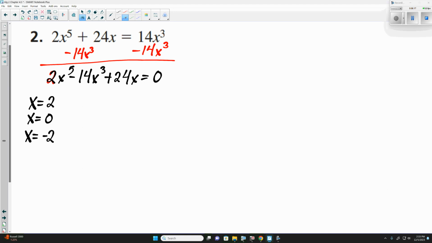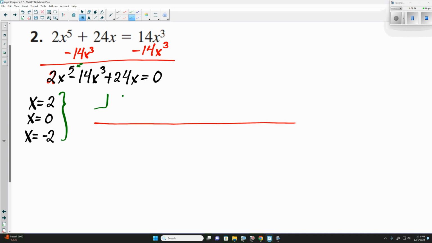So we use graphing to help us start this problem and find some of the zeros. And at this point here, we can use synthetic division to help us find the others. Because for each solution we have, we can use synthetic division to reduce the degree. If we divide it once, it's going to take it from a degree 5 to a degree 4. We do it again, it'll take it from 4 to 3, 3 to 2. So with these 3 here, we can take it from a degree 5 down to a degree 2, a quadratic, and we can solve quadratics. We've done those in chapter 3.